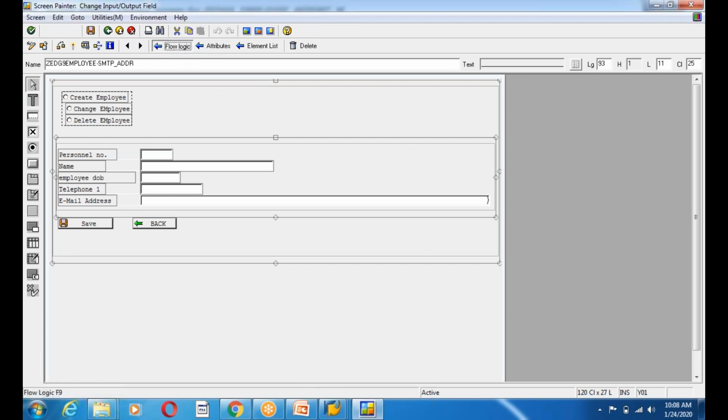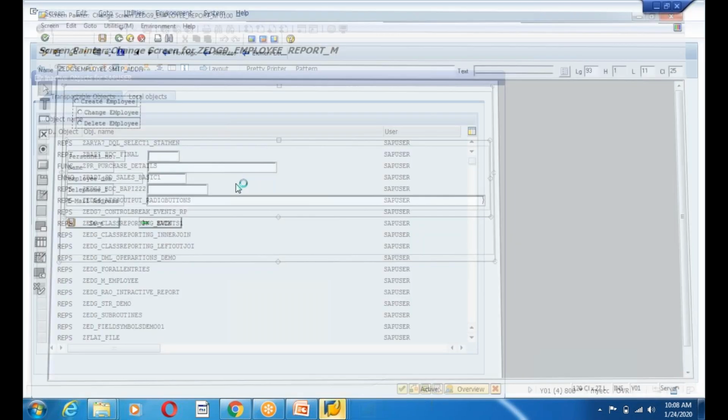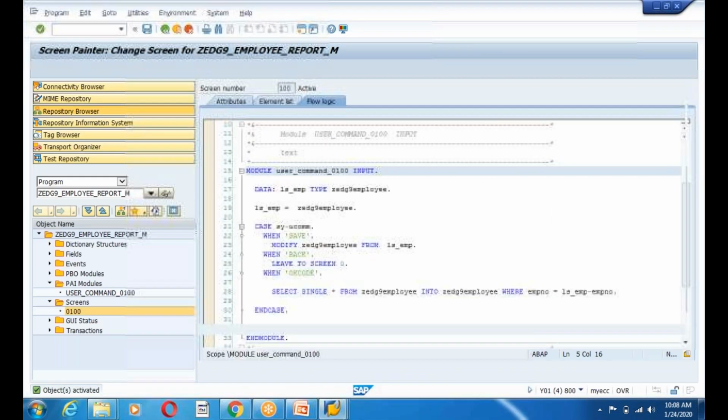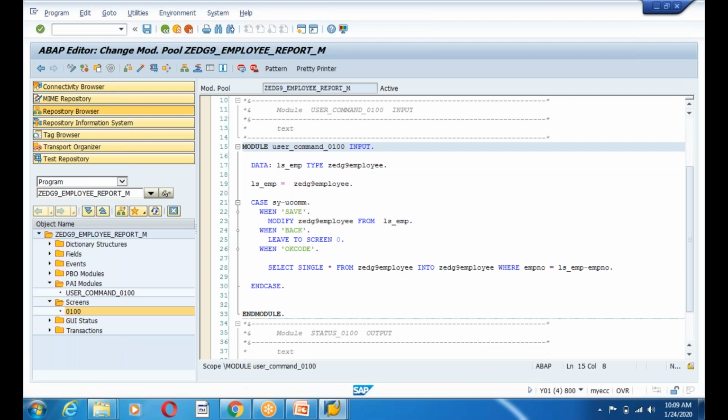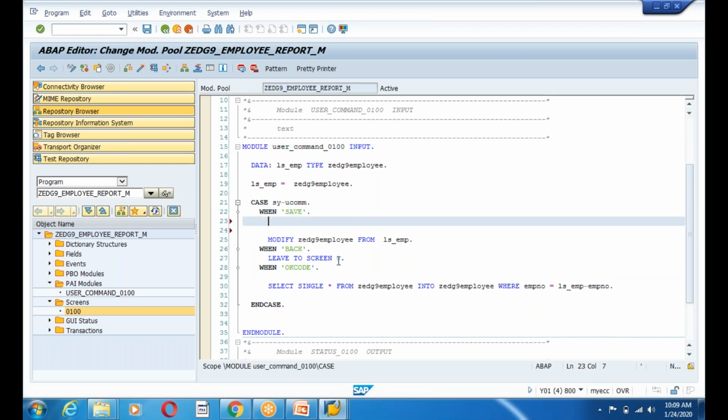Okay, so go to the flow logic and maybe here user command, and in the user command, whenever you save it, here we are going to check.